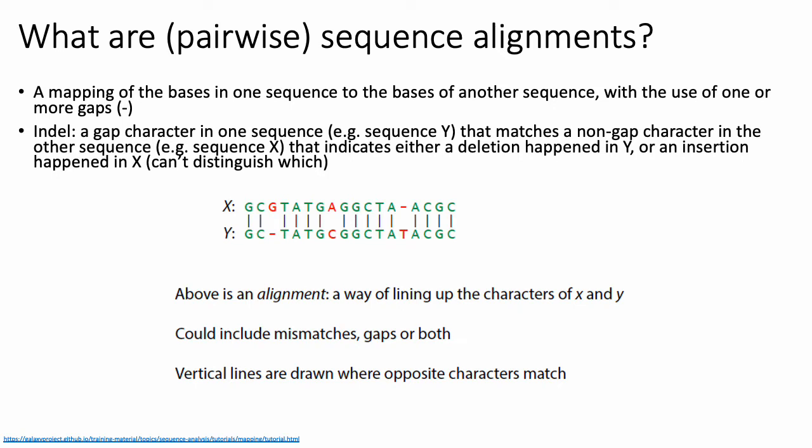On the other hand, if you look at the other two columns that are colored in red, you can see a dashed character that we typically refer to as a gap. Gaps in one sequence, like say in sequence Y, that match a base in sequence X, like the G, indicate that an indel has occurred. Assuming that, say, sequences X and Y are homologous, for example, if X is the human genome and Y is the mouse genome, indels indicate that either a deletion occurred in, say, sequence Y but not X, or an insertion happened in sequence X but not sequence Y. These are called indels because we can't really be sure whether the insertion or deletion event occurred. We just know that one of them happened.